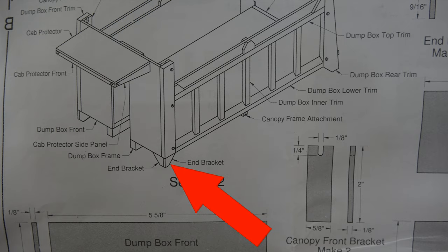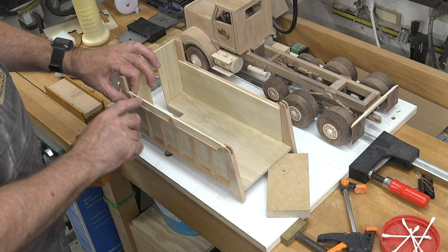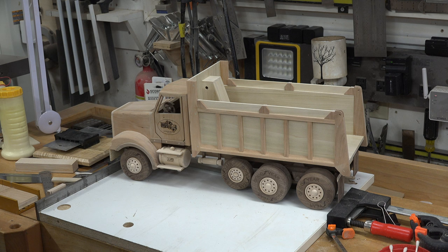We're just going to glue in this top trim. Before we do, though, we're going to give it a good sanding just to make sure that all of our edges are aligned along the top. You want to make sure that they're all flush and lined up. And then once we get that done, we can just glue this in place right here. Look at that. Doesn't that look great? There we go. Now we are getting somewhere.